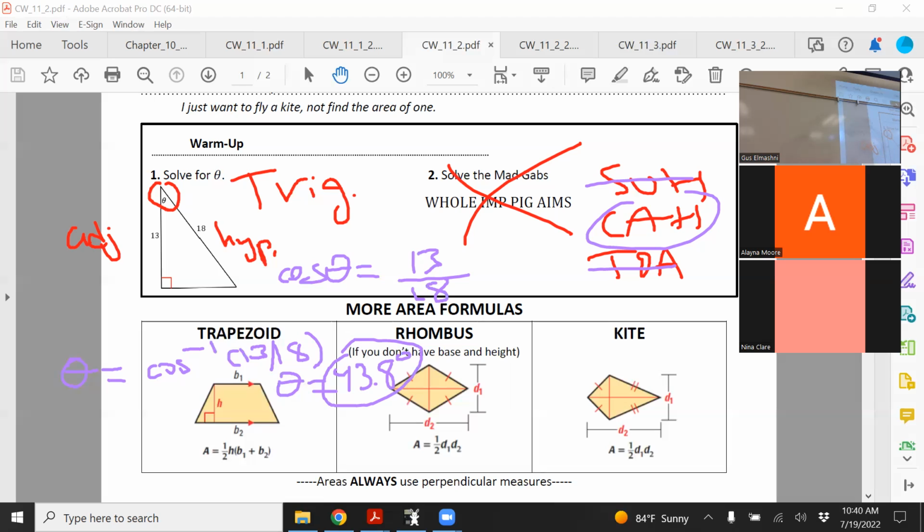And kite, it's exactly the same. Again, you know that's D2, right? And this right here is half of D1. If you do 1/2 times 1/2 D1 times D2, you get a quarter D1, D2. But that means you got another quarter D1, D2 right below. Combine that as half D1, D2. Same exactly with rhombus. But again, I'll give you guys a reference sheet and you can use your notes.